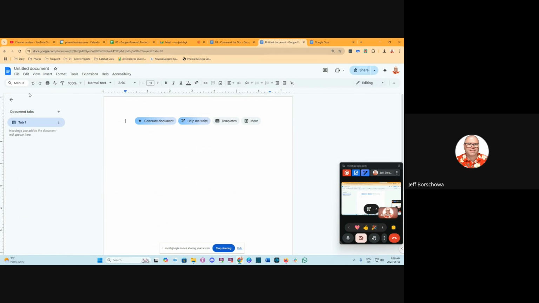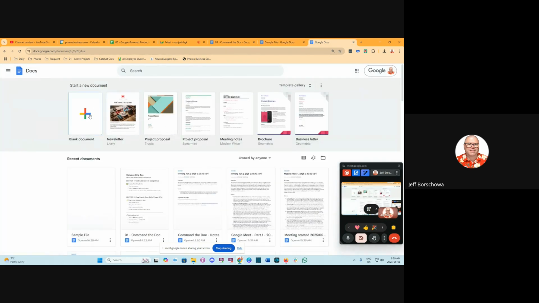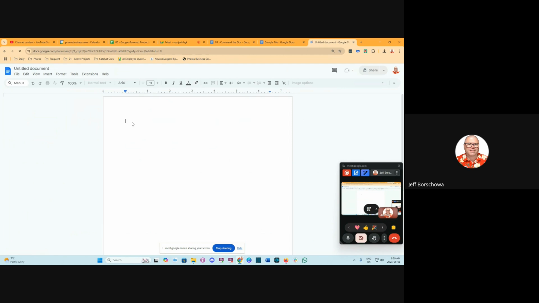So when you're getting started, the first thing you want is to come up to the top left here where it says Untitled Document and give it a name. Now, the other thing you can do is, if you haven't given it a name, you can type something on the first line, click over here, and it'll copy that. Here, let me show you that again. So I've typed in the first line, click over here, and it automatically pulls that first line.